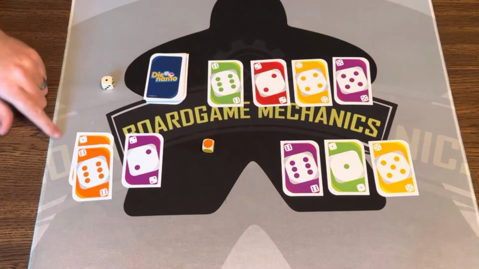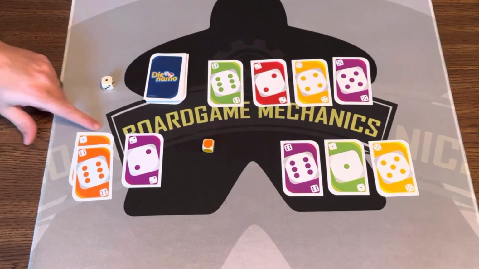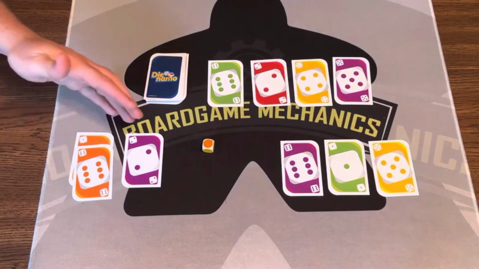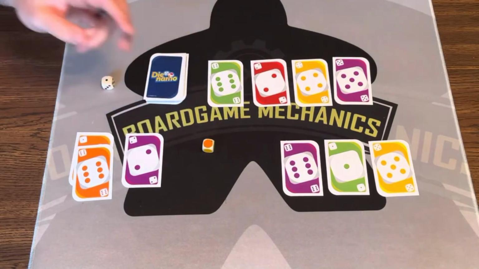You're trying to get sets of cards to get points. The more of each color you have, the more points you get. And then you're trying to get the same numbers across sets. The more of the same number you have, the more points you get. So if it's orange, you take a card. If not, you can bet.